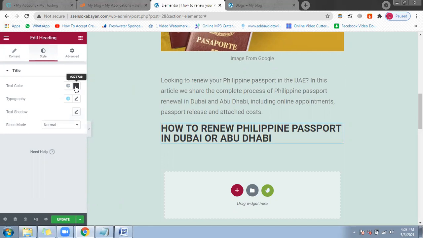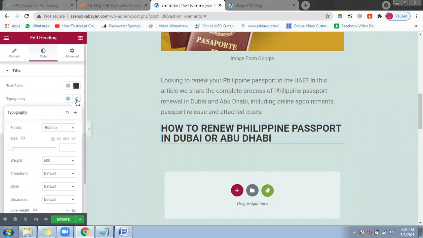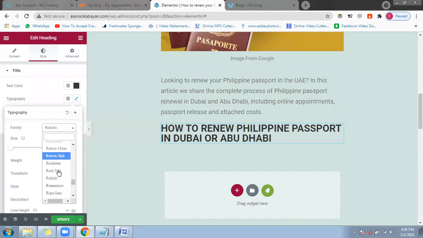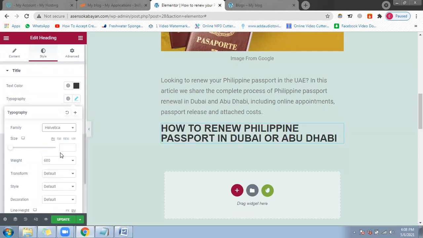Okay? And if you want also to change the font style, you can also click here yung typography. Okay? And then click mo lang yung family. Okay? And then all the way down you can choose whatever font style you want. Let's say ito yung paborito ko, Helvetica. Ayan.